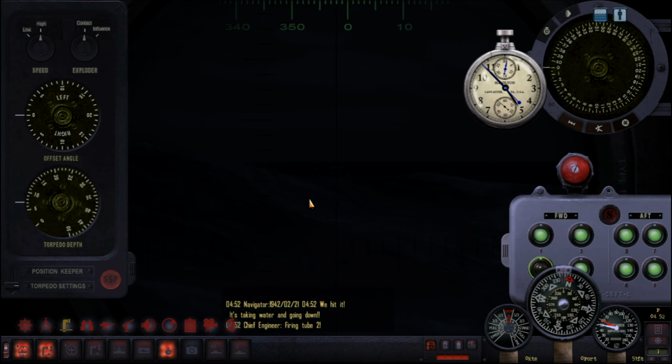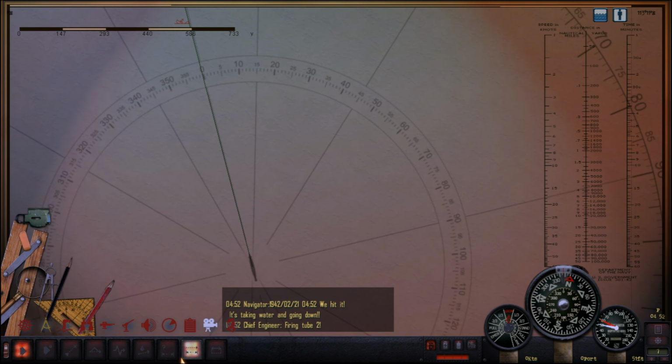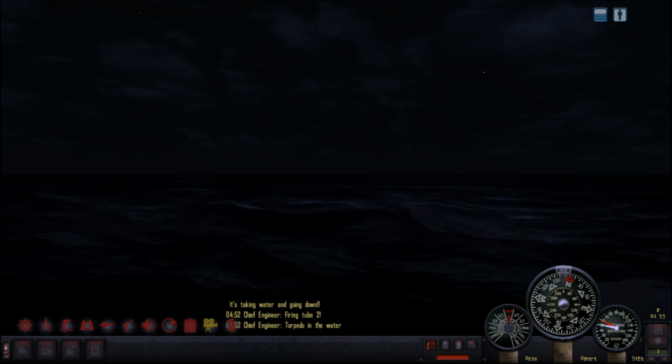Fire, 2. This one's set for fast, so it shouldn't take too long. Oh, no, it's already gone down. Oh, well, I wasted my torpedo, but that's okay. I should have looked more carefully. Let's go out and have a look, shall we? See what we're dealing with.